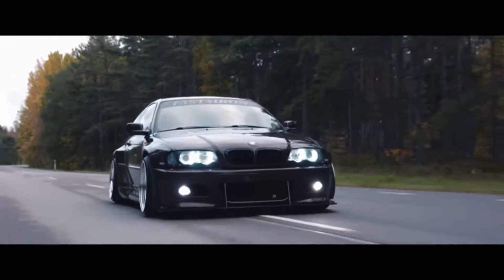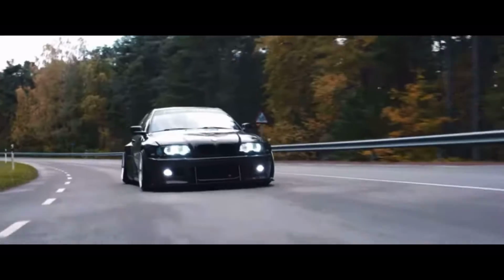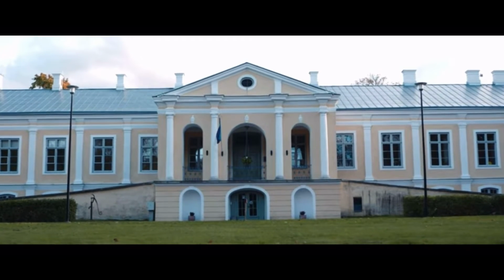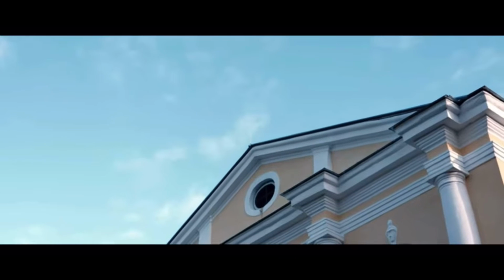And to be honest, the price right now, the E36 is so much higher in price, which is really weird. Like, you would think it's an older car and so it would be cheaper, but it's not. The E36 is actually more expensive. But either way, I actually like the E36 looks a lot better, so it's up to you.